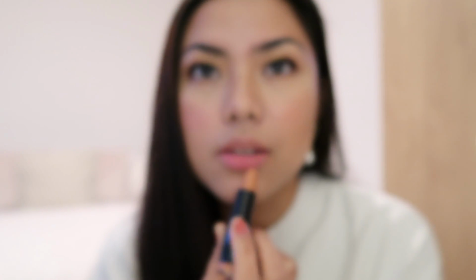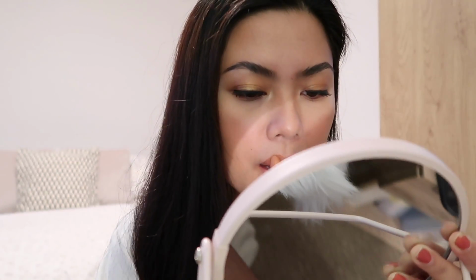And let's try this on. I have my mirror. Ooh, it's not focusing. I have my mirror here. Shush up, guys. God, look pale on me. Maybe this is not my shade. It looks so pale.